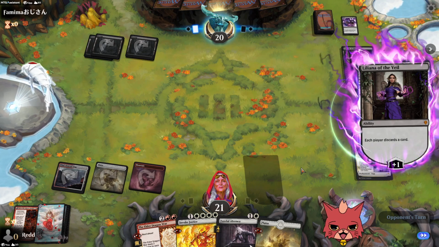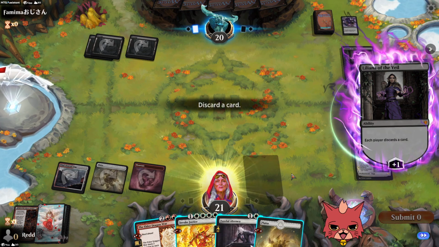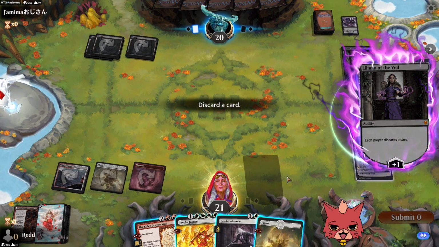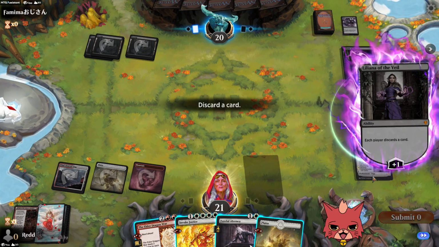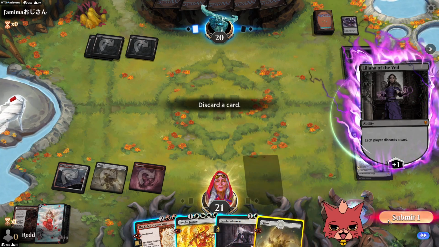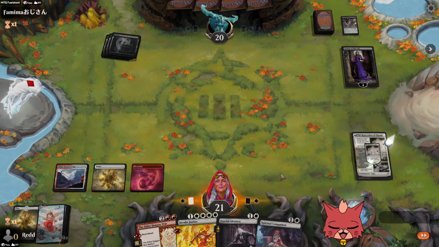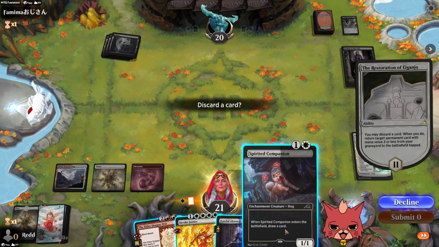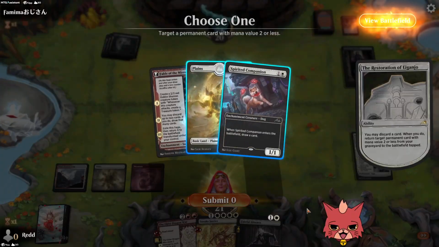Let's discard. I really would hate to lose anything here. Fateful Absence guarantees the death of the Liliana, but we can also just discard the plains and potentially bring it back next turn depending on what we draw. So let's discard the plains. Okay, Spirited Companion. Nice. I don't mind bringing that back at all. We might draw a land.